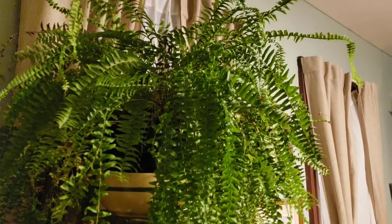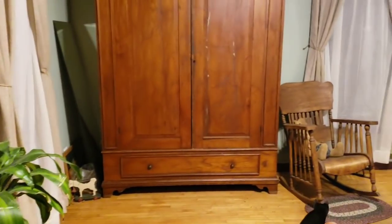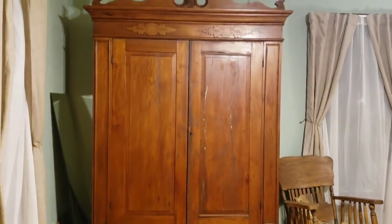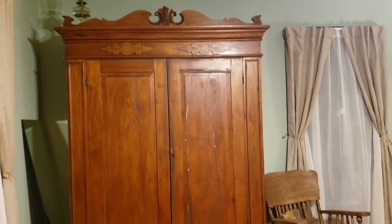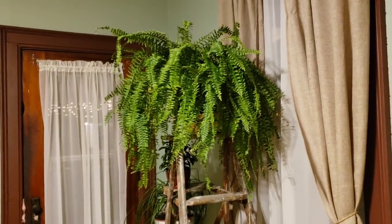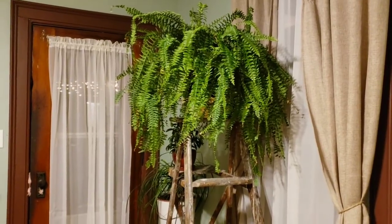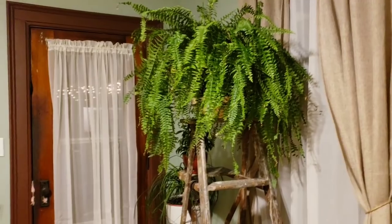Down here we have my ponytail palm, which is just absolutely abused by my cats, so it kind of looks like crap all the time. That's how everything that gets up on this ladder gets broken — the cats are trying to kill the ponytail palm. And sad story, this is what's left of Sideshow. I almost murdered him. About a month and a half ago I purchased this wardrobe which is about seven and a half feet tall, and I may or may not have forgotten that Sideshow even existed. He is nowhere near the specimen that he was and I feel so bad that I forgot to water him.